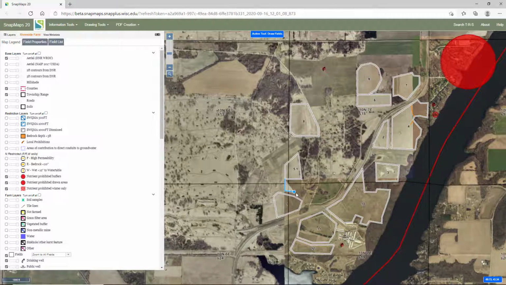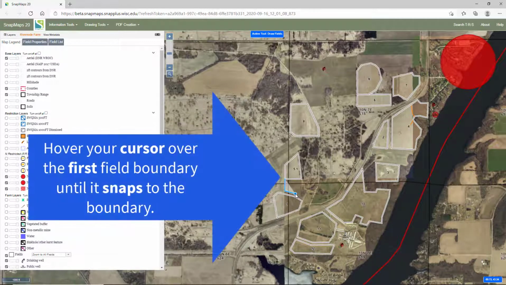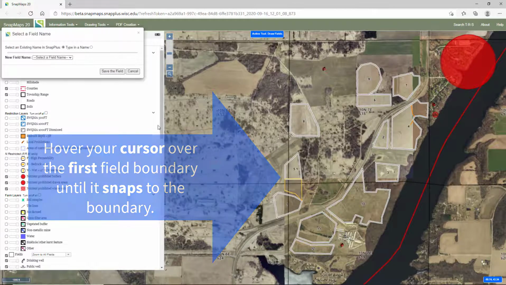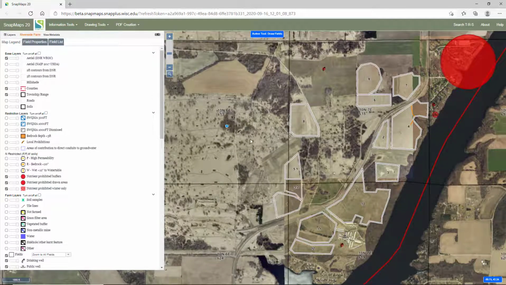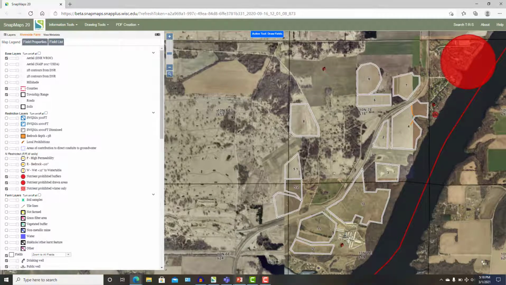Now when you draw the second field, if you have field snapping checked, hover over the other field boundary until it snaps, and then draw and save the other split field. Now we need to get the new boundaries back into the desktop. So let's do that by going back to SnapPlus and clicking Download.